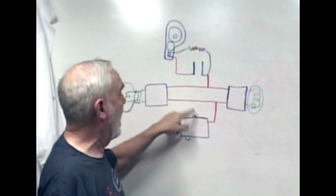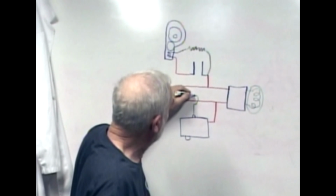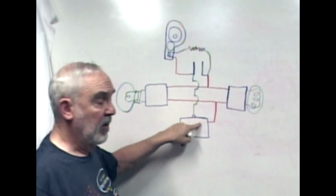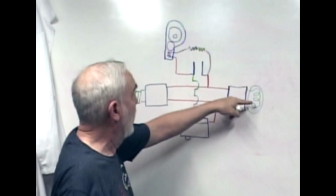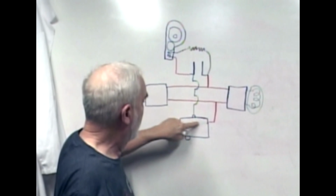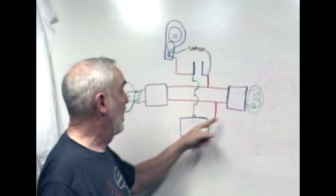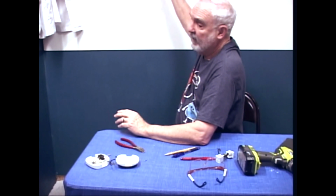We've got to get the electricity back up to here, back up to this, and that's why I'm in green. This path is only intercepted by this. If this is on, I've got a connection from here to there, then I've got a complete route through either one of these. If this is off, it doesn't work. The electricity doesn't go through here. And so I've got an on-off switch. We've taken it apart. We've got a path for the electricity. I'm going to have to think about it for a while to figure out what completes this circuit when the switch is off, in the off position. How are we going to do that?